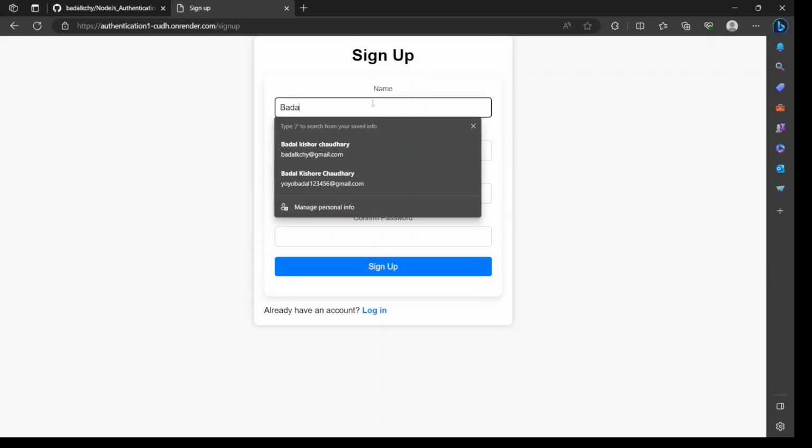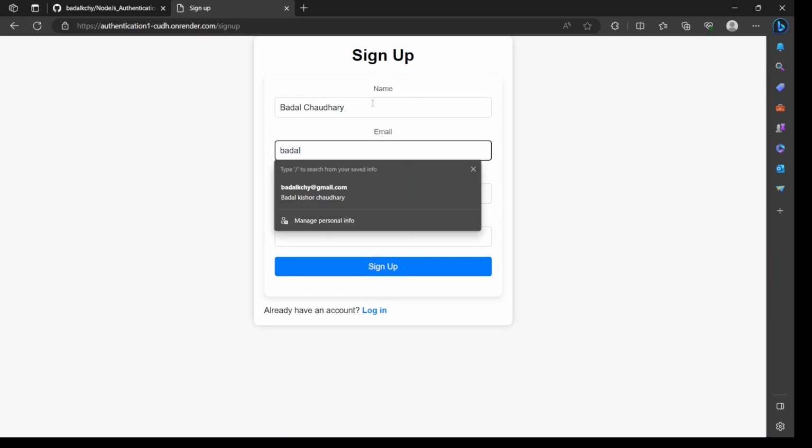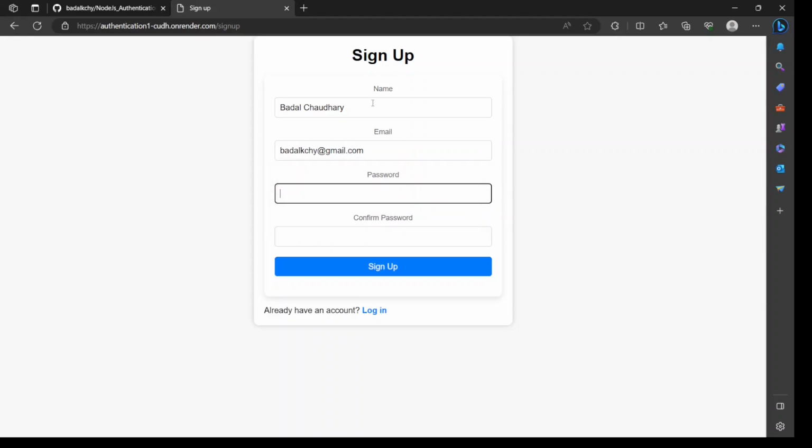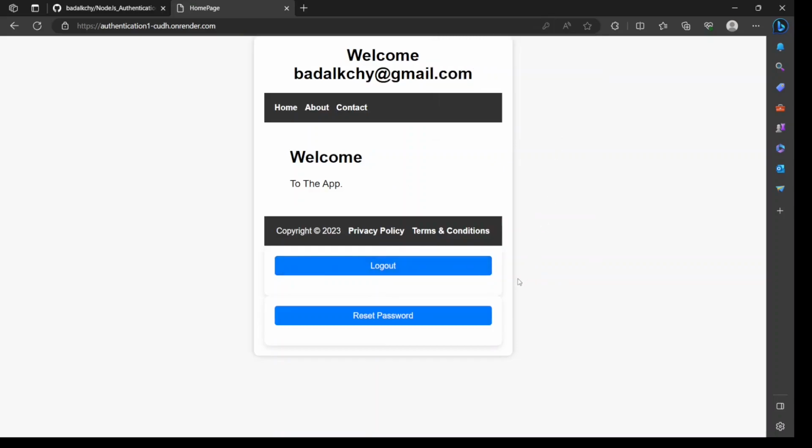Now I have to click on the sign up button. Now you can see on my screen it is showing that the account has been created.